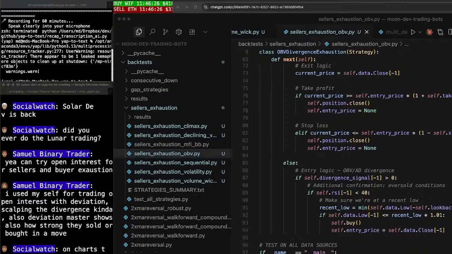Yeah, these sub agents are crazy. I'll use the backtest architect to create your seller exhaustion strategies for you. Okay. She's compacting the convo right now, but I think it's just about compacted.